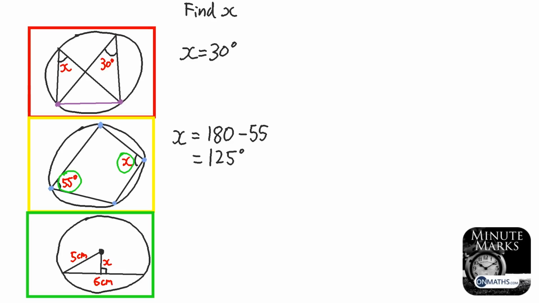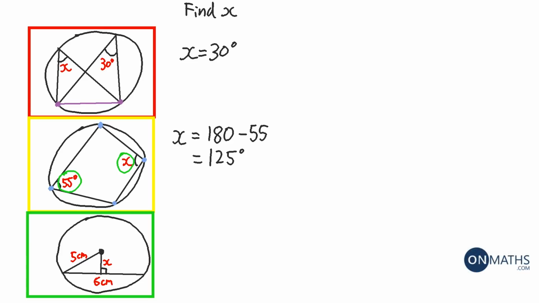And the reason for that, all you need to do is write down cyclic quadrilateral, or opposite angles in a cyclic quadrilateral add up to 180. Cyclic quadrilateral sometimes is enough, but if you remember, just write down the whole thing. You won't lose marks for writing too much. Okay, the last one is quite a specialised one. It doesn't come up that much, but it is one that you do need to learn.